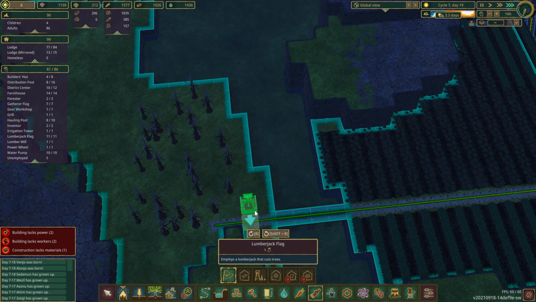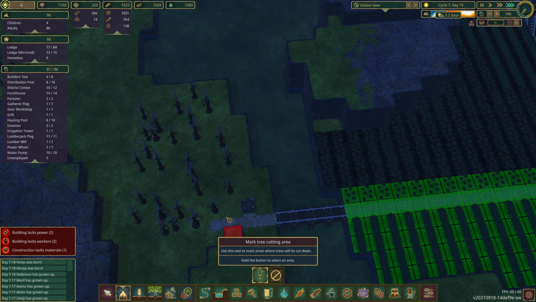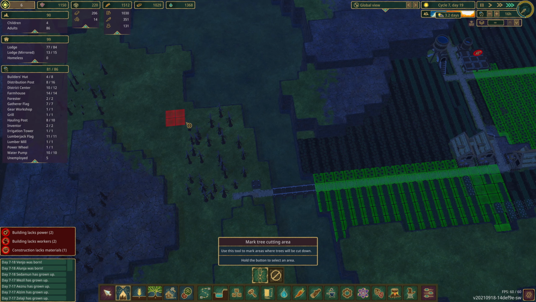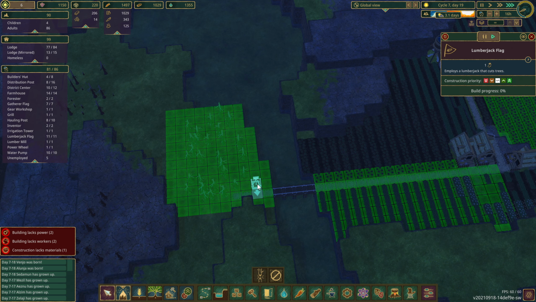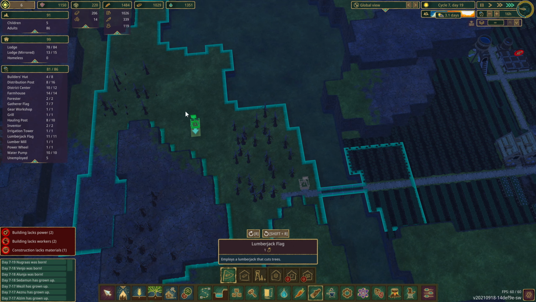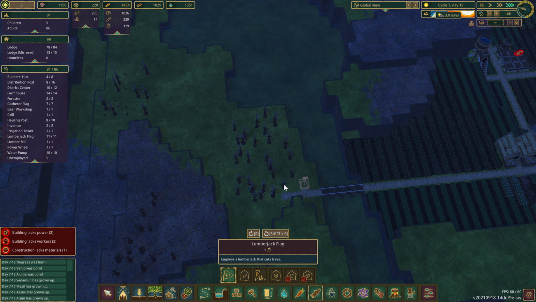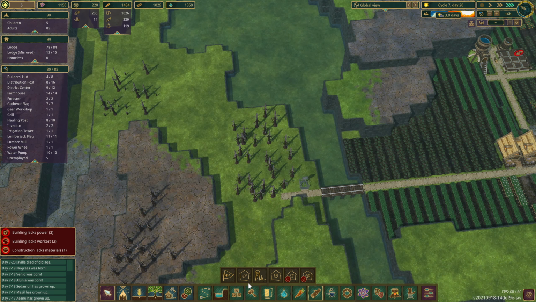Yep. Let's cut this stuff down. I gotta mark it for termination. Yep. Let's mark this area for termination. Good. And how far could this reach? If I wanted to do another one, it'll tell me. You can actually reach all the way over there. And that is green. So, yeah, let's mark the whole area for termination.